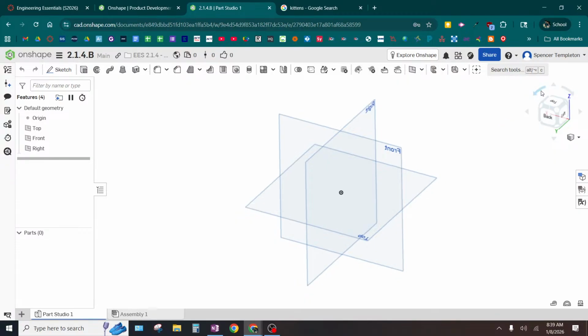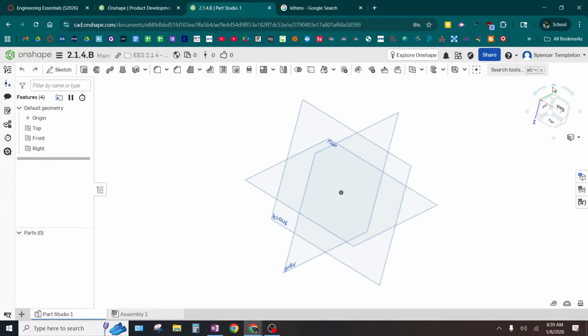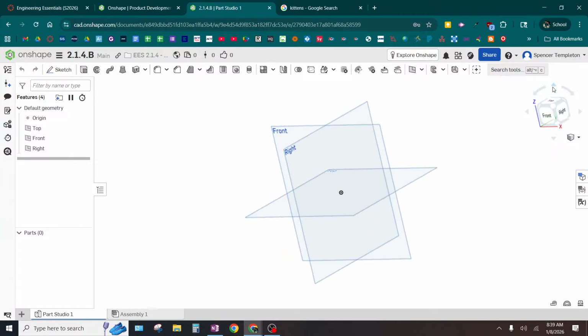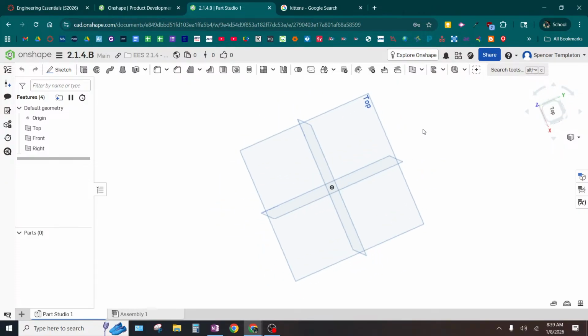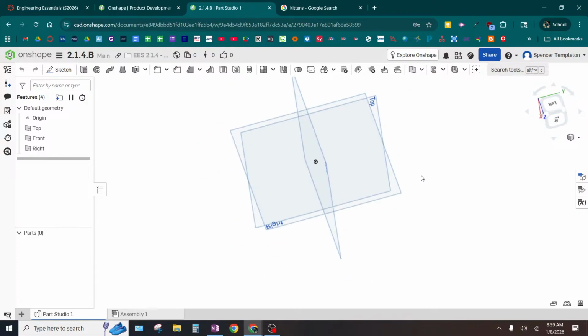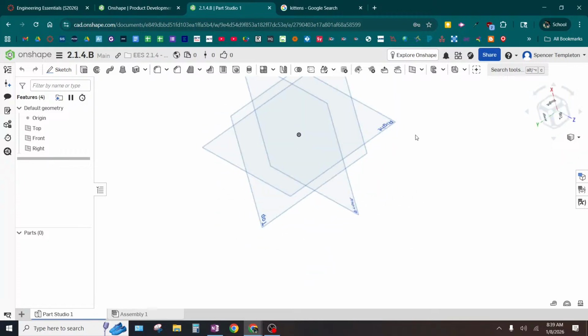There are little arrows around the view cube that you can click to rotate it. I'm going to be honest, I don't find that to be super useful. What I find to be a more efficient way, and what I think is more intuitive, is to use your mouse. So if you hold the right mouse button down, you can free rotate. The right mouse button being held down, free rotate, free like the antelope.